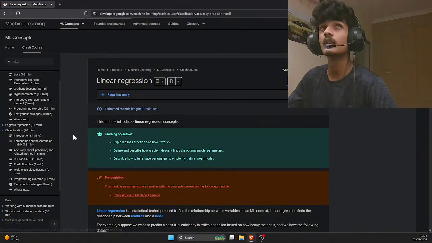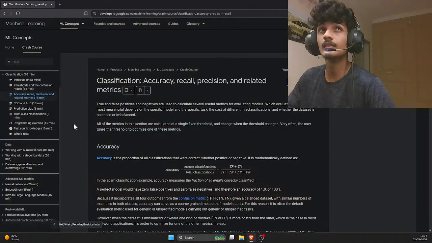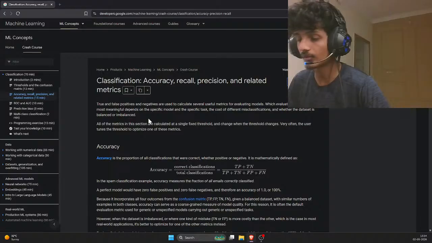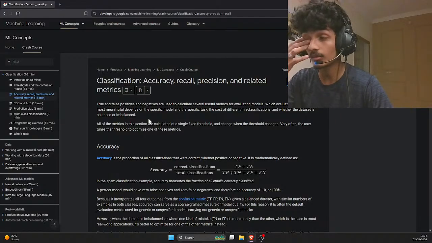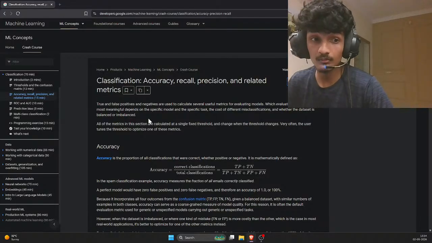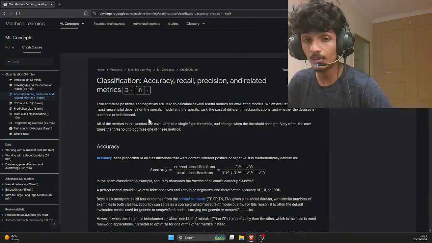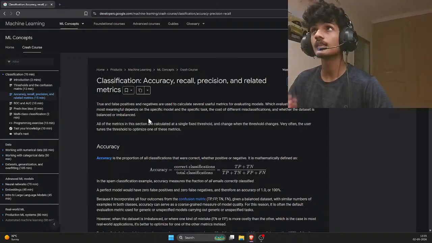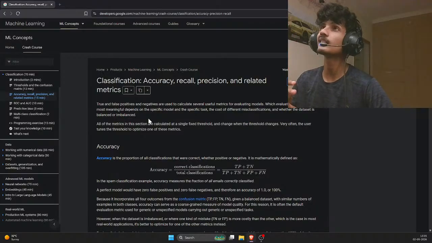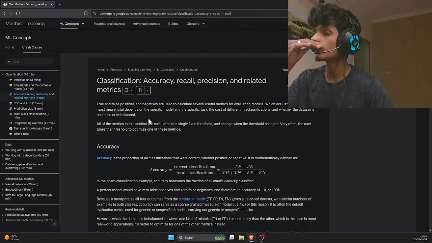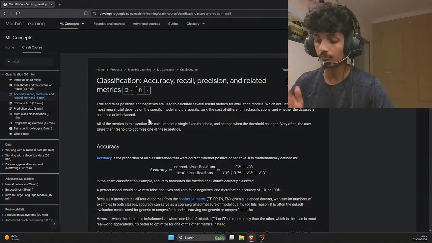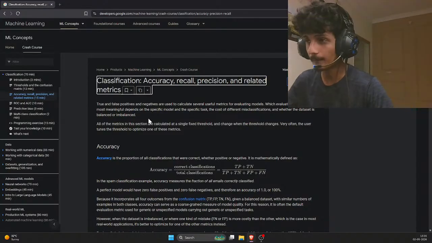Accuracy is predicted classifications over total classifications. So you have TP plus TN divided by TP plus TN plus FP plus FN.